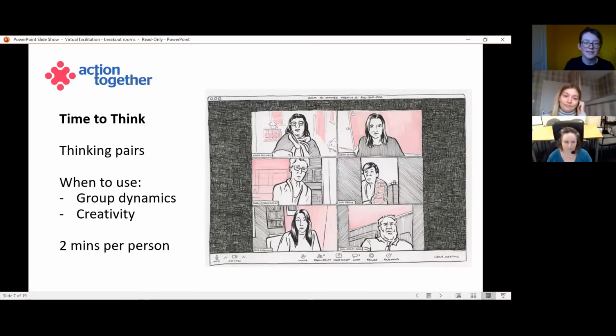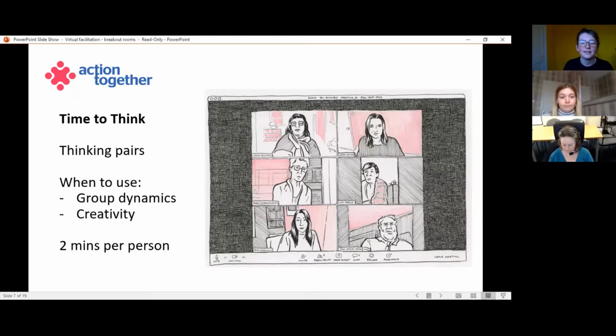So Time to Think is a book that I really rate. I think it says some really useful things. And one of their key building blocks is called thinking pairs. This is about giving people guaranteed, uninterrupted attention. It's about giving people time in a way that you almost never have, where you just get to speak and be heard.